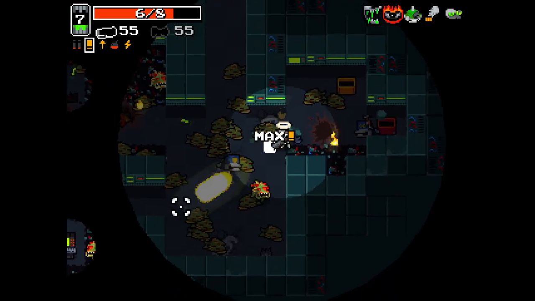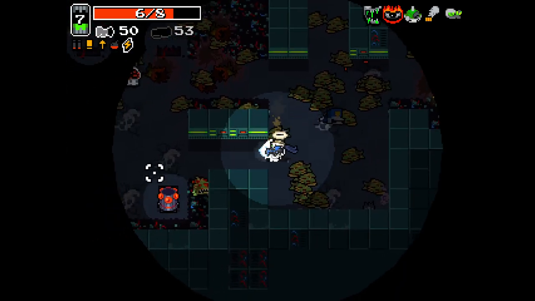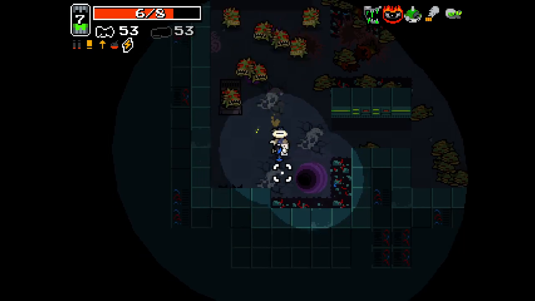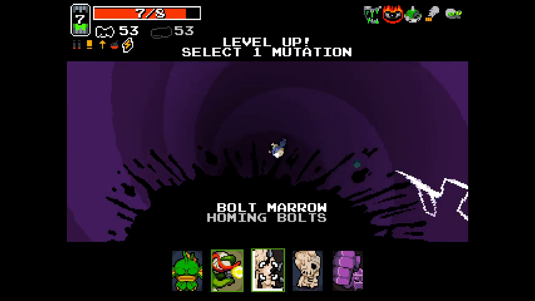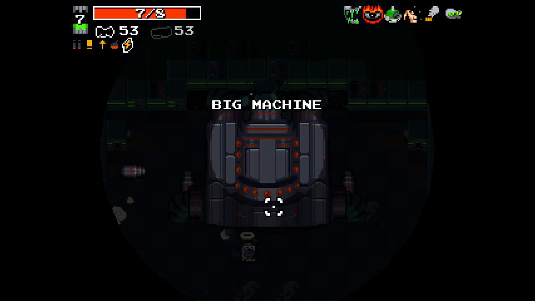Heavy Slugger. I'll take the Heavy Slugger. It'll do some cracking good damage to some bigger enemies. Is that it? I think we're good. Nice. Okay, we're powering through at the minute. We're powering through. And there's Bolt Marrow. And guess what? We just got rid of our bolt weapon. But now I'm going to take it on principle.